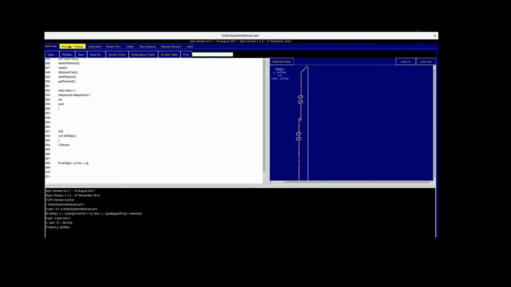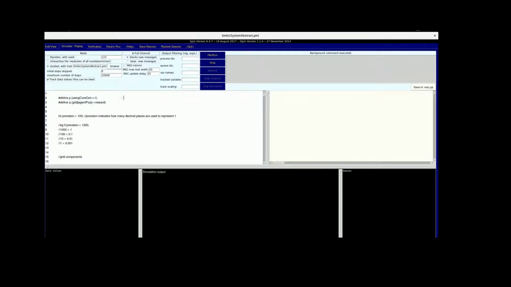Anyway, I'm going to do some simulations here just to show how the numbers in the limbic system, all the different values, interact with each other. I'm not going to explain it in that much detail, but I'm just going to show that we can get a different result every time, and it's very dependent on how the agent actually moves.